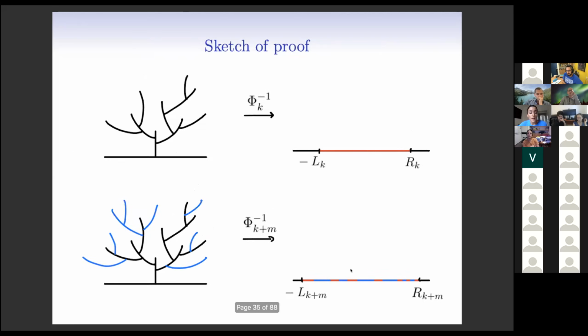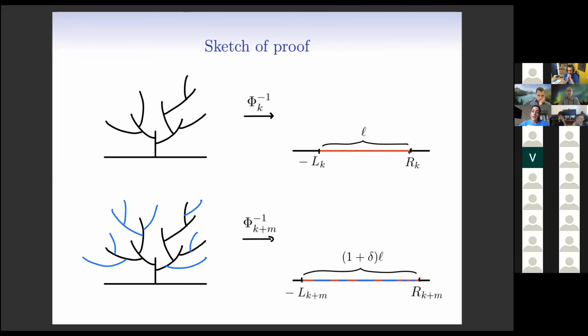So to understand how fast it grows, you could think of attaching a few more particles, and you could ask yourself, how do the extrema of the interval move? So here we had a cluster with k particles, which corresponded to this red interval. We attached m further particles, which get mapped to these blue intervals. And now both R and L will get a push far away from the origin, and we would like to quantify the push.